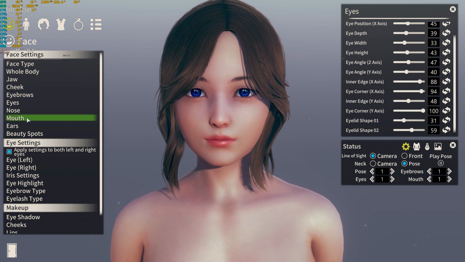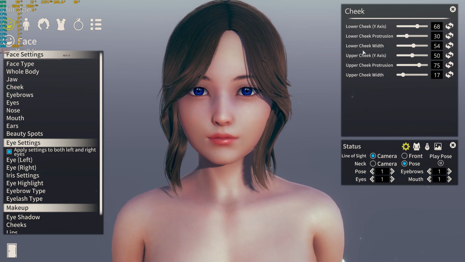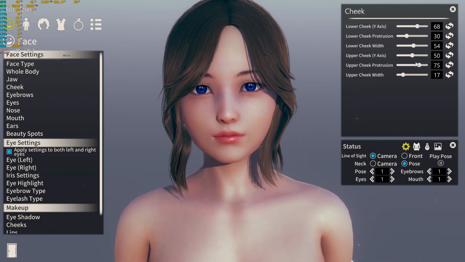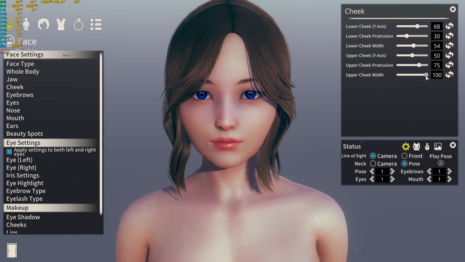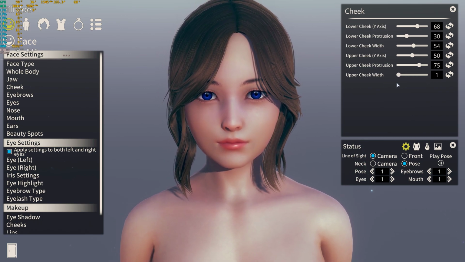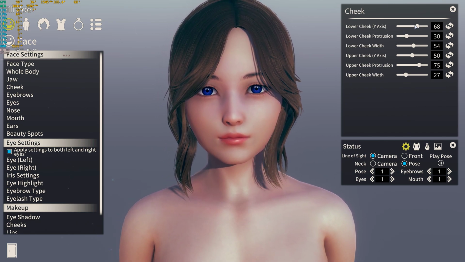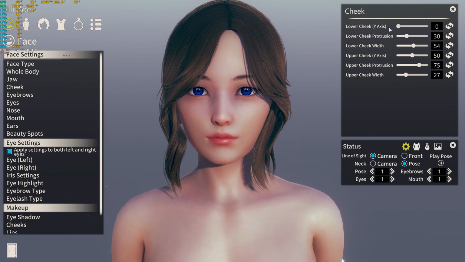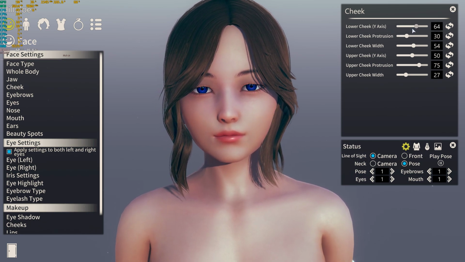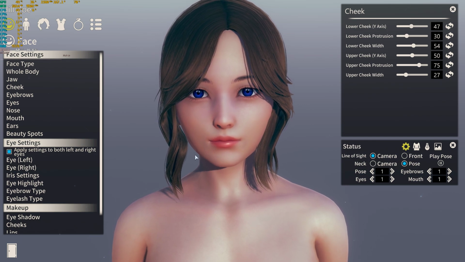Not bad. So I've changed the jaw. Let's just get those cheeks in a little bit as well. Upper cheek width. So there's sort of puffy. Just bring that in a touch. And then lower cheek, y-axis. Let's see what that does. A little bit more gaunt looking. So not so puffy. It's kind of nice.